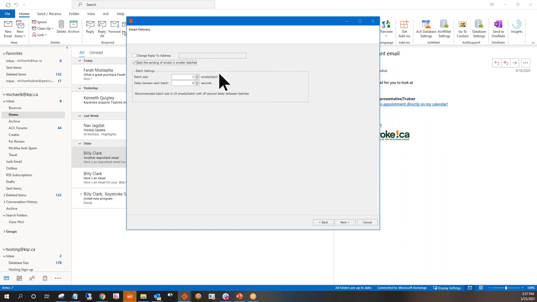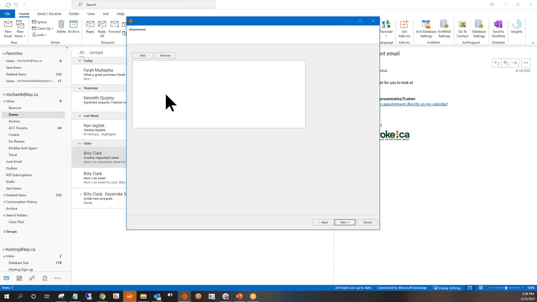This one's very important here. For any groups that you're sending to that have more than 25, we recommend sending them in small batches of, as you see here, 25 with a 30-second delay between batches. So you would just check that box, batch size 25, and 30 seconds between batches. Otherwise you get on the spam list and you might get blacklisted from sending emails to those people as well. And we don't want that to happen. So please do that if you do have larger emails going out. Mine's only, I think, 6 in that group, so I'm not going to worry about that.